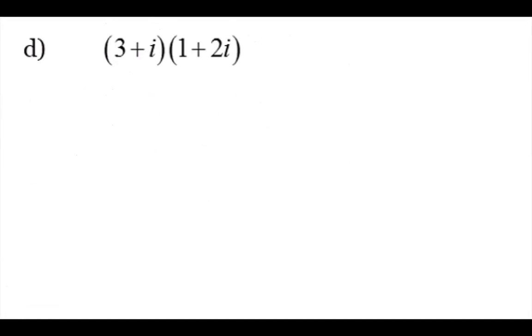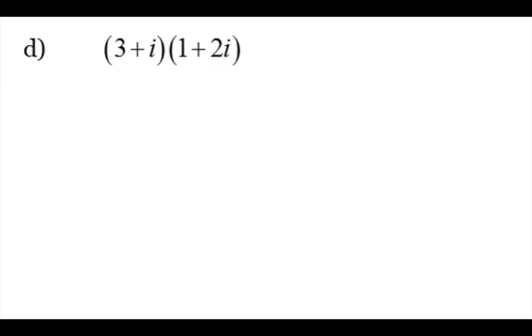I don't have anything in between. Why do I know this is multiplication? Because I don't have anything in here, right? If I had a plus or if I had a minus, I would do the same thing I did for A, B, and C. But I don't. So what I'm doing here is multiplying this guy times this guy, right? Well, it's a binomial. Binomial means it's got 2 parts. That one has 2 parts, and this one has 2 parts, 2 terms.